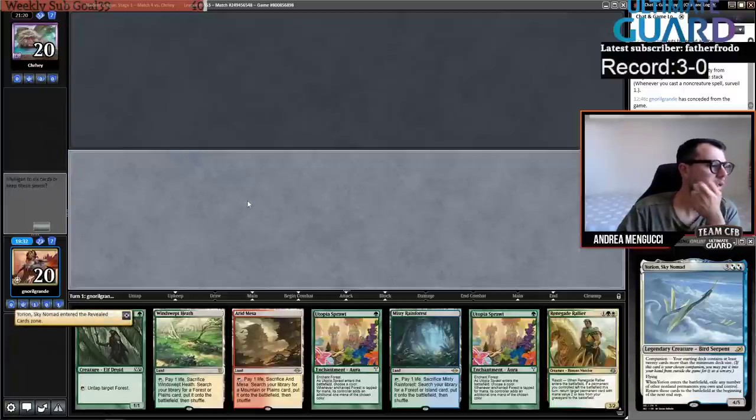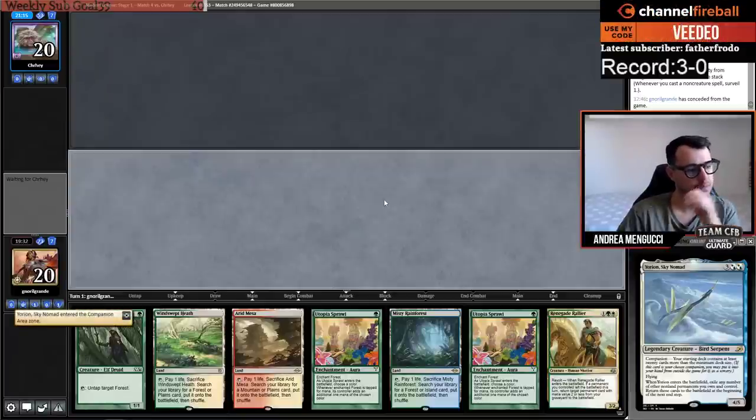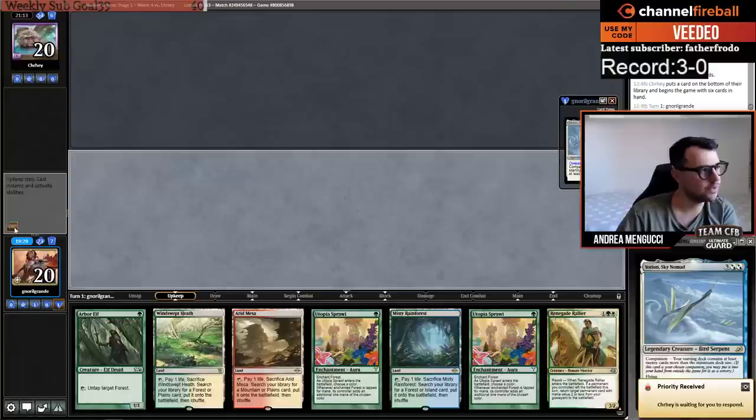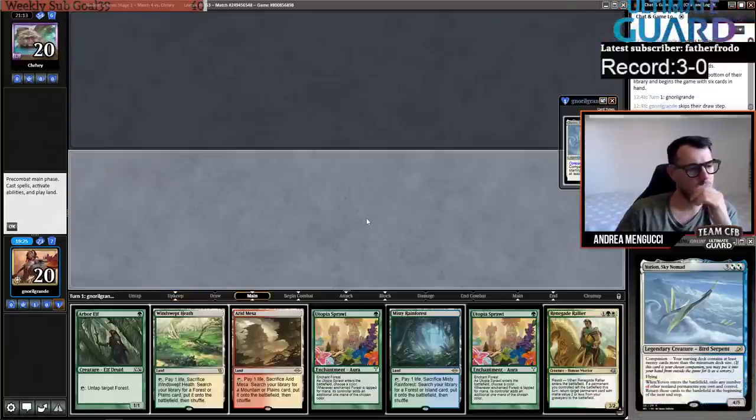Okay, good hand. I can go turn one Utopia Sprawl, turn two Renegade Rallier, bring back Forest Arbor Elf. It doesn't do that much, but we still have Yorion. We always have Yorion. Oh, Yorion always has our back. I'm gonna go Forest, Utopia Sprawl, name Island.